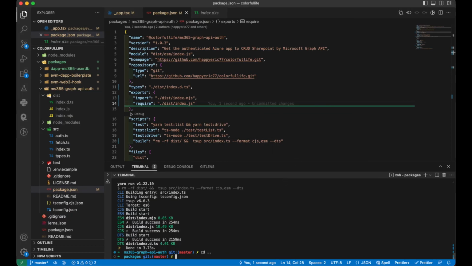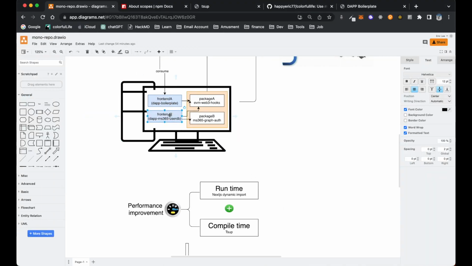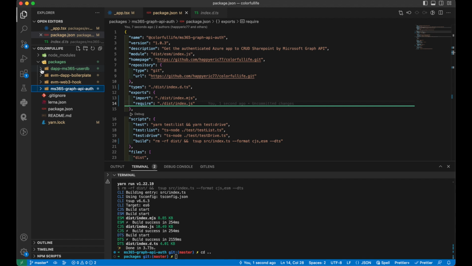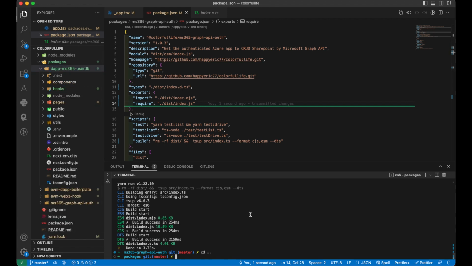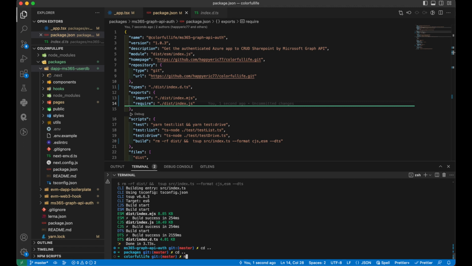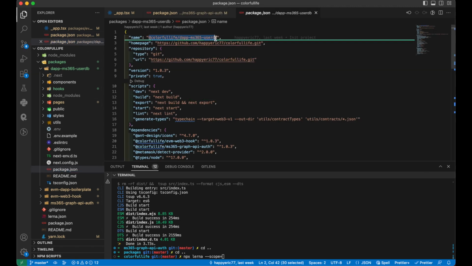Okay, now this is front end B, right? Front end B is the dapp ms365. No, we don't need to get into it. We just need to use npx lerna, define the scope of this module, and then we can run that.